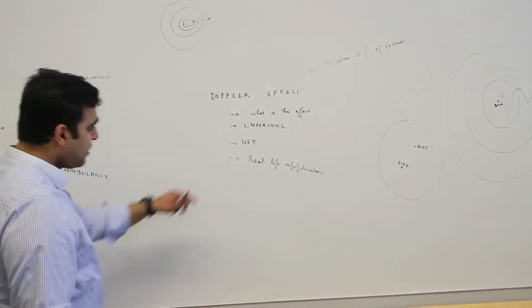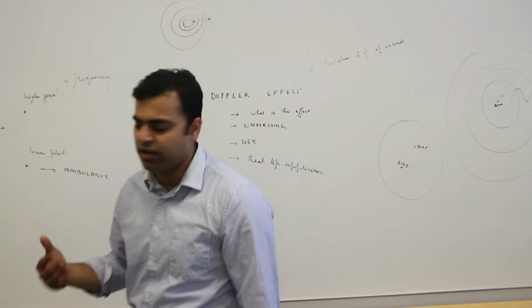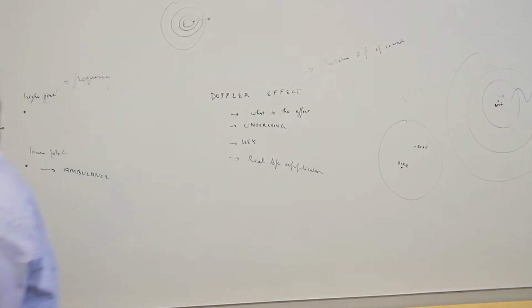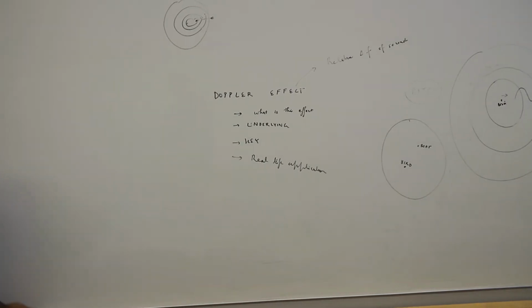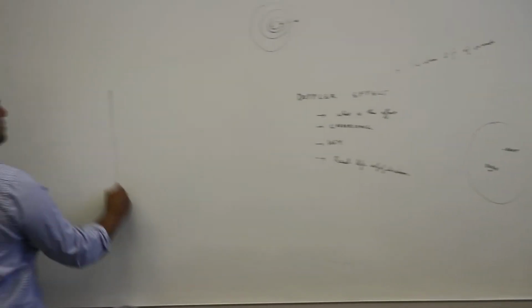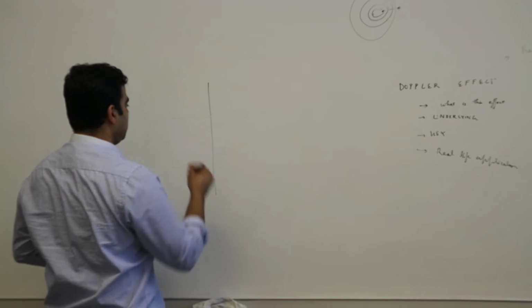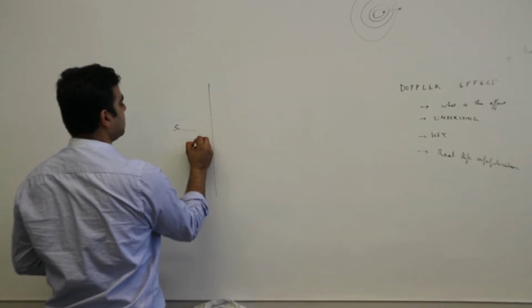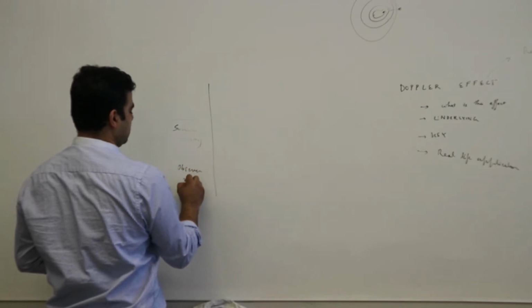Okay, alright, so now what are the key problems that will come in this phenomenon? In MCAT, we have to solve as many problems as we can in as little time as possible. So there are two key formulas in Doppler's effect, for two scenarios: once when the source is moving, and one when the observer is moving.